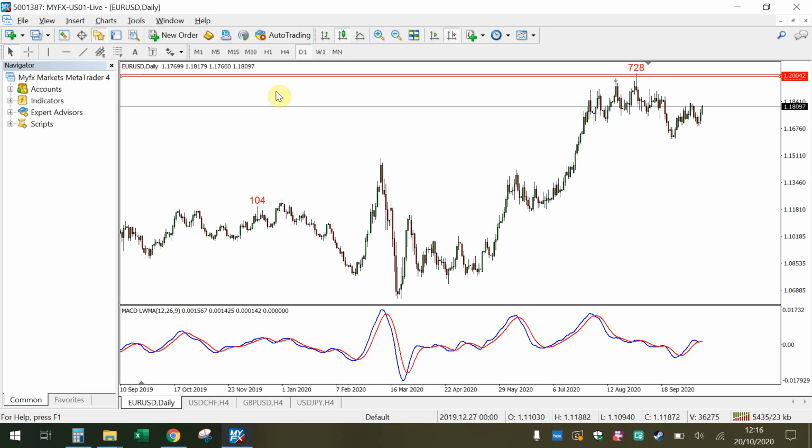pin bar, because the whole nature of a pin bar means that in this particular example, the bulls pushed price up to that zone, and then the bears came in and pushed price all the way down, creating that body in the lower third of the actual bar itself, and therefore giving you that big wick. And that gives us a high probability that price A wants to reverse, but B also wants to reverse because it hasn't been there in a very long time. So that is an example of, in my opinion, a high probability trade.